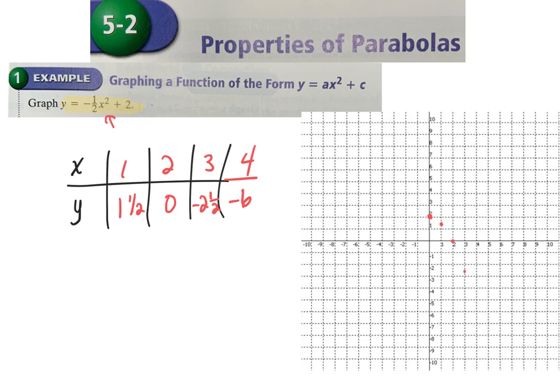And so when you sketch one of these, it's better to go through what we're about to go through versus just picking x and y's. Because even with an absolute value, if you don't recognize how to find the vertex of the absolute value, if you just pick 3 points, you may think you're graphing a line if you pick all of them on one side of the vertex. And so that can happen with the parabola as well. You may not see the shape of the parabola because you do not see the vertex and the axis of symmetry. And so if you look at page 242, there are shortcuts to graphing these.